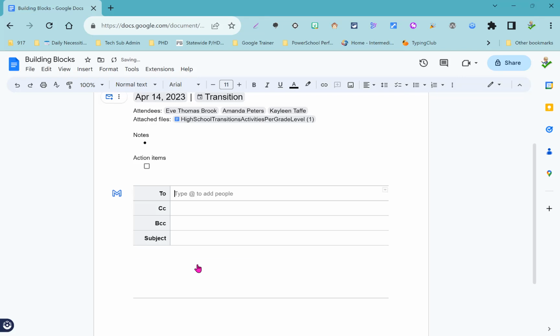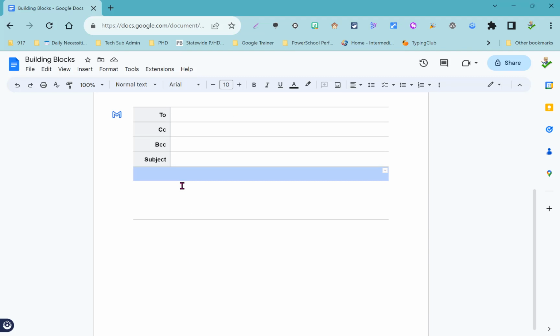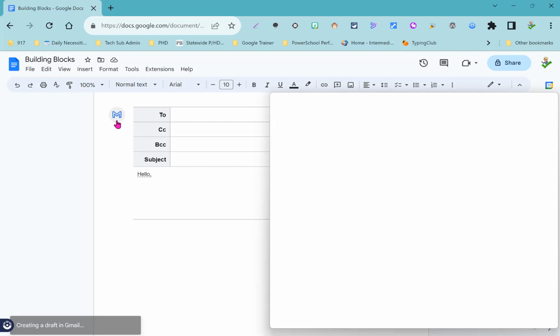Now, once in a while, you might want to collaborate on an email that you're sending out to someone. This gives you the chance to do that in a Google Doc where you type in your usual who it's to, the subject, and then down below you can work on writing your message. What's great about this is once you've collaborated with someone else or a group of people and you have this email all ready to go, you can go over to the mail symbol here. You can click on that.